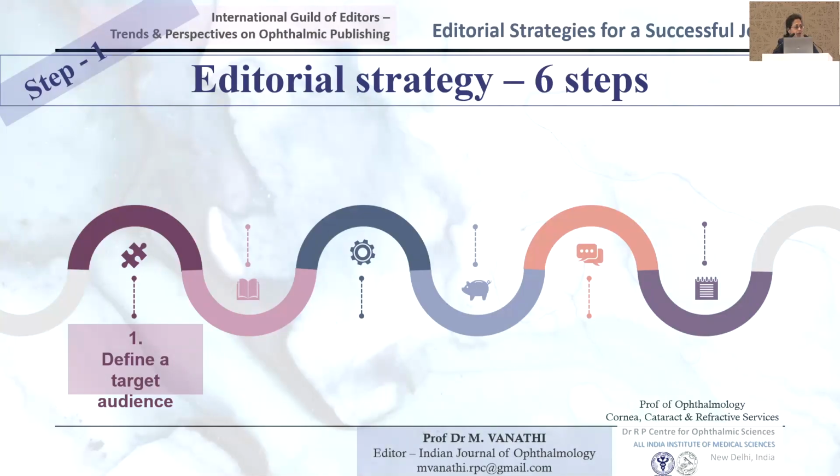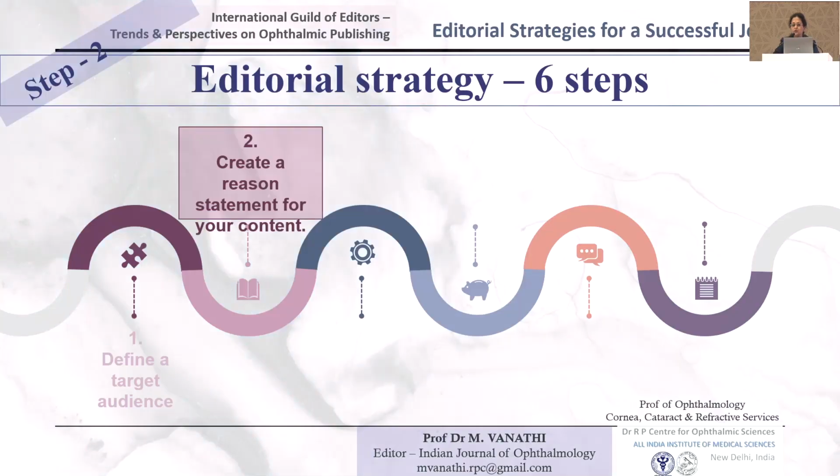The first one is you will define your target audience here. That's what most of the high-ranking journals in ophthalmic publishing are doing. They have journals which, I think we all touched upon in the earlier discussions, either cater to translational research, or cater to clinical research, or particularly have experimental research. So defining the target audience of your particular journal matters, and authors also need to know what audience is being targeted by this journal, so that they choose the right journal for submitting their work here.